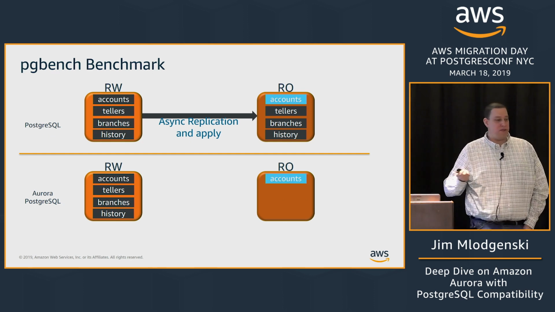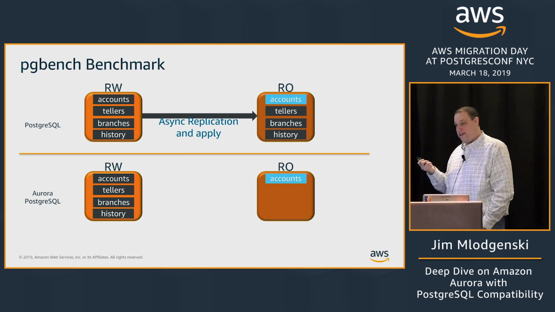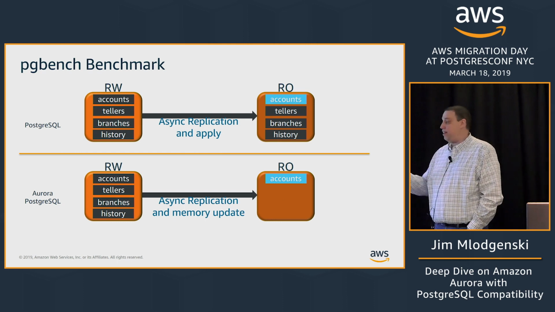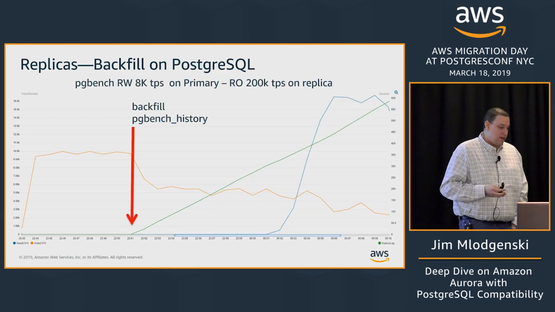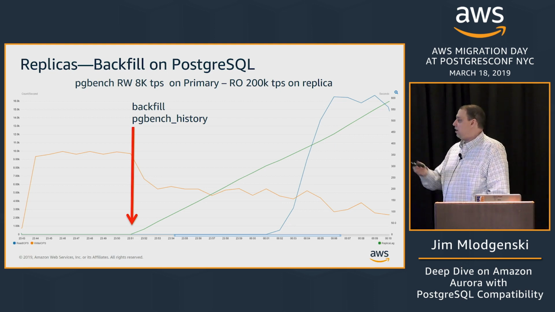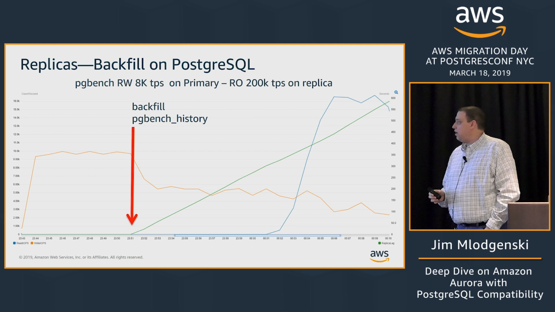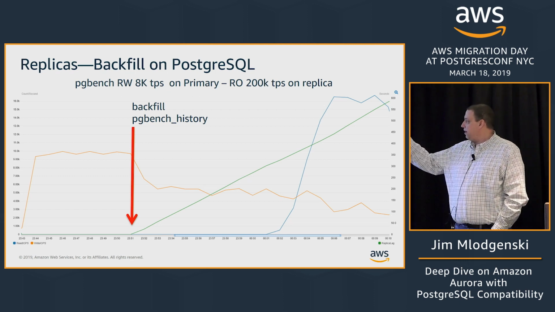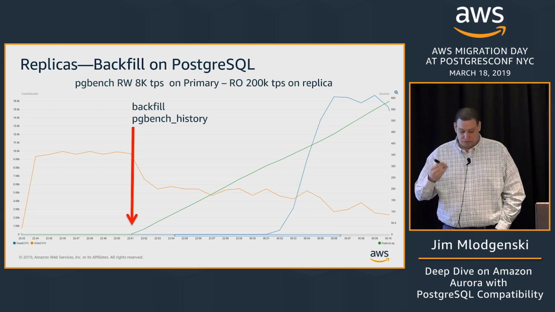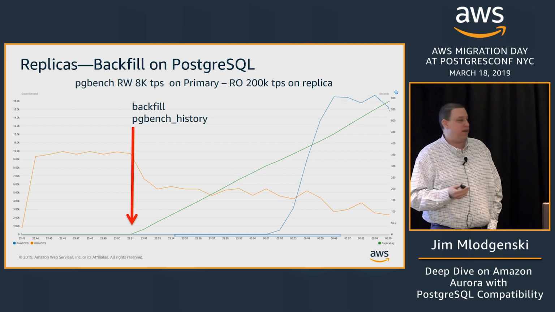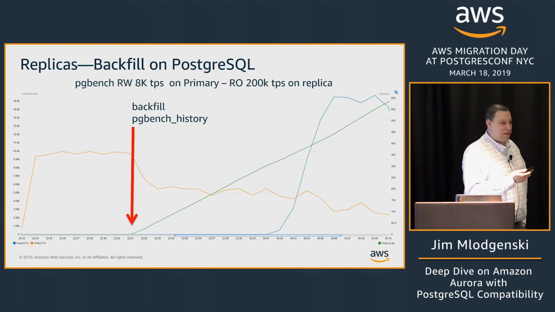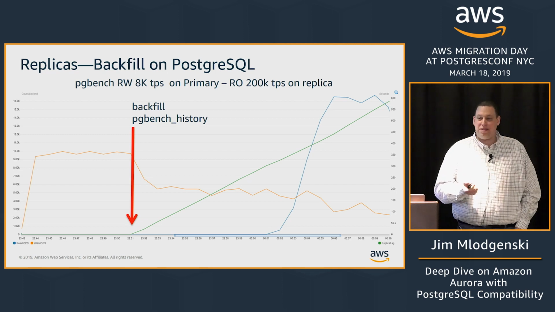Whereas with Aurora Postgres, since it's only sending those invalidation messages, right, it's just going to do the in-memory updates for the things that happen to the accounts table. So here's a graph that'll kind of illustrate that a little bit. So that orange line is your transactions. Right? And what happened at about 23 or 24 minutes or so, we did an update of the pgbench history. We did a backfill of it, updating all the rows. Right? We had to populate a value in there, which happens sometimes in production.